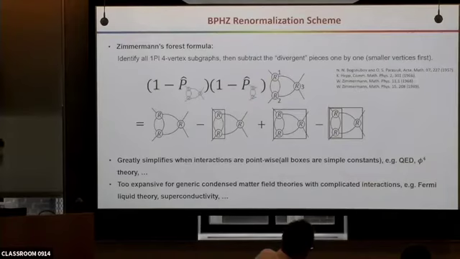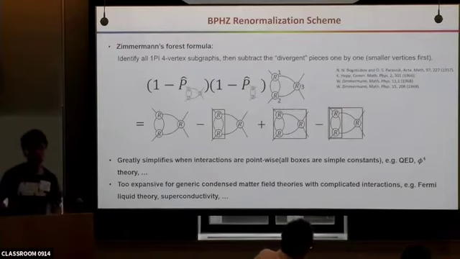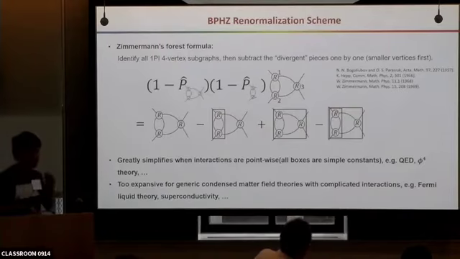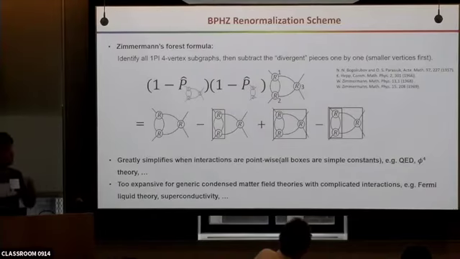of them. So to beat this factorially growing number of diagrams, we have to rely on a certain kind of recursive algorithm to basically do this. So basically, we need some recursive renormalization scheme to take care of these diagrams, and we have to make it also possible to implement with the Monte Carlo algorithm.